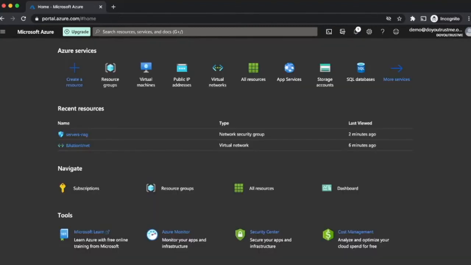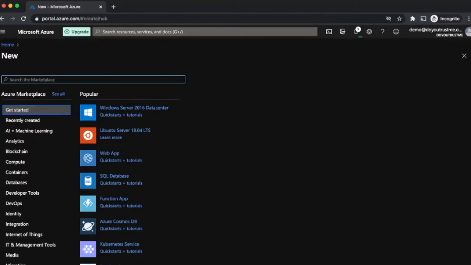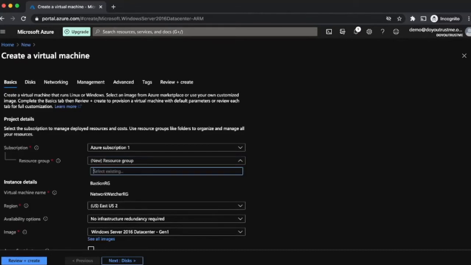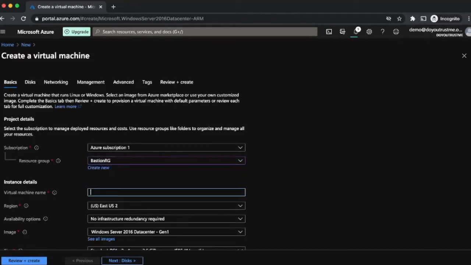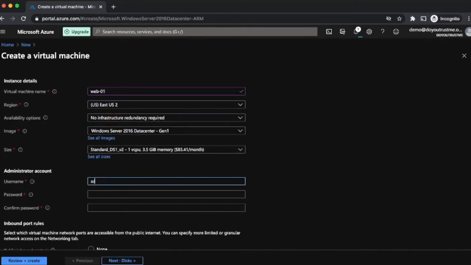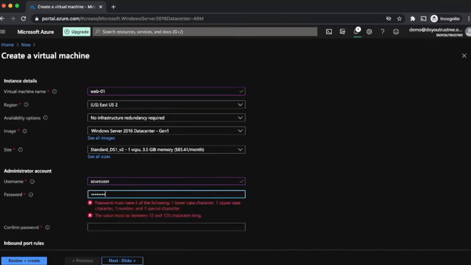While we do that, let us quickly add a Linux and Windows virtual machine. I'm going to keep everything at default just because it's a lot easier to create that way. But you can create what you want. I'll just call it Web01. Doesn't really matter. Give it a username and a password.